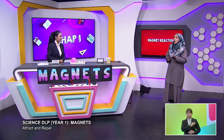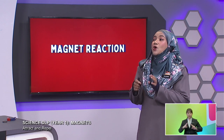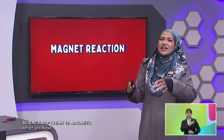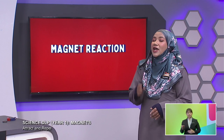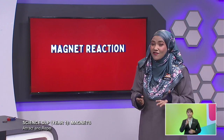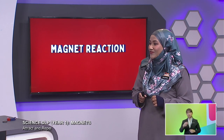Okay, so now we are going to see magnet reaction, how magnets will react to objects around us. So everyone, you can try this at home. Just find anything you can see in front of you, and you just need one magnet. It can be a button magnet, a bar magnet, whatever magnet that you have. You can use it and try and see the reaction. All right, shall we do it now, Shafika? Yes, let's do it.